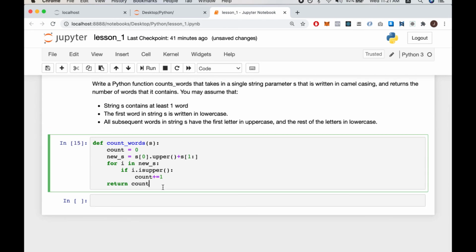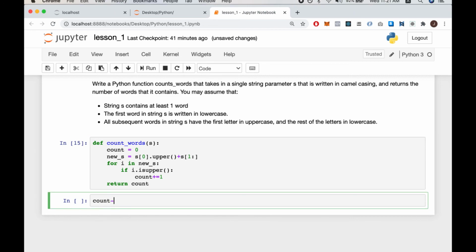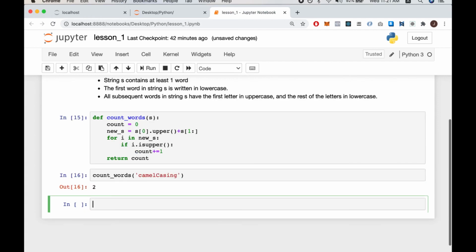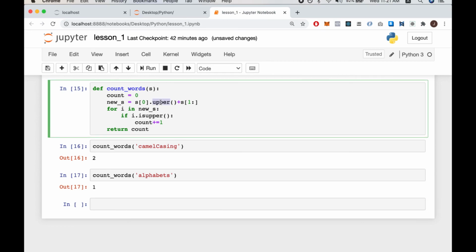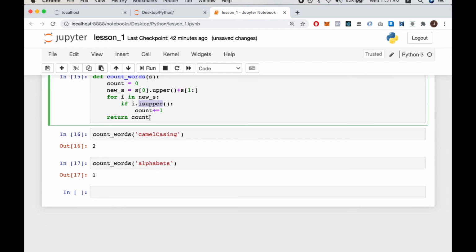So let's try the word camelCasing, and it should return 2. And if I try a word like alphabets, it will return 1. Okay, cool. Now y'all may be asking, how do you know about upper and all these helper functions? What you want to do is just Google it, and that's basically how it works.